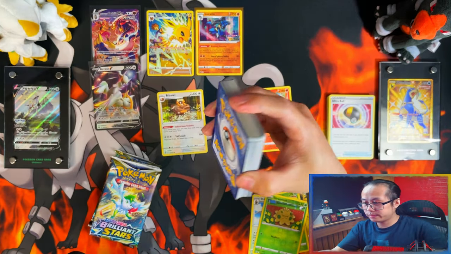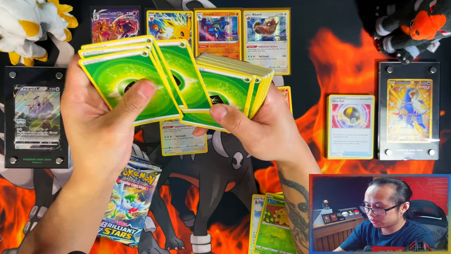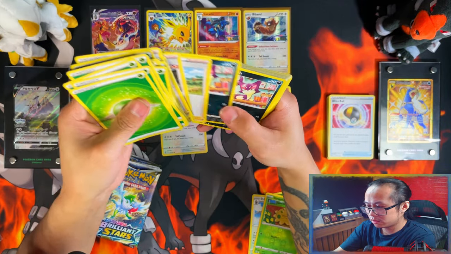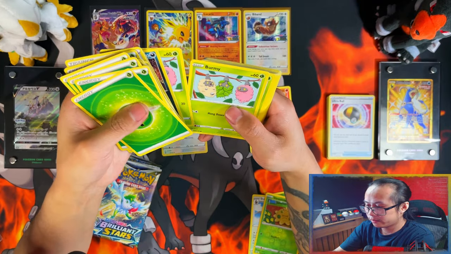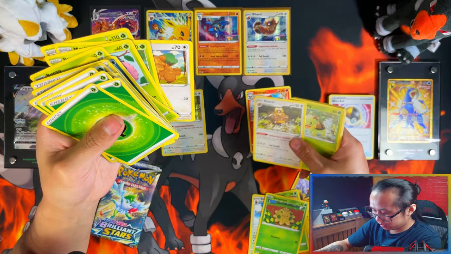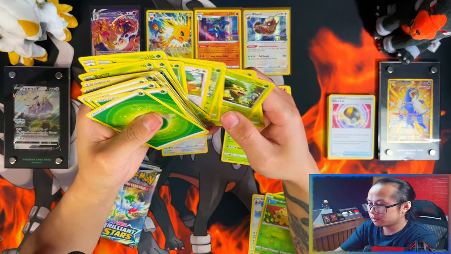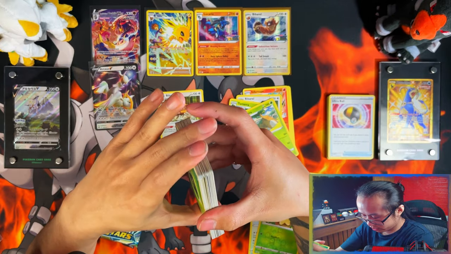There you go. Let me just leave this big barrel up. Grass energy. So I should be getting my next set of Flypod. That's the one I'm looking for. Yeah, so it's a Bibarel, Flypod, Lucario, and Moltres.